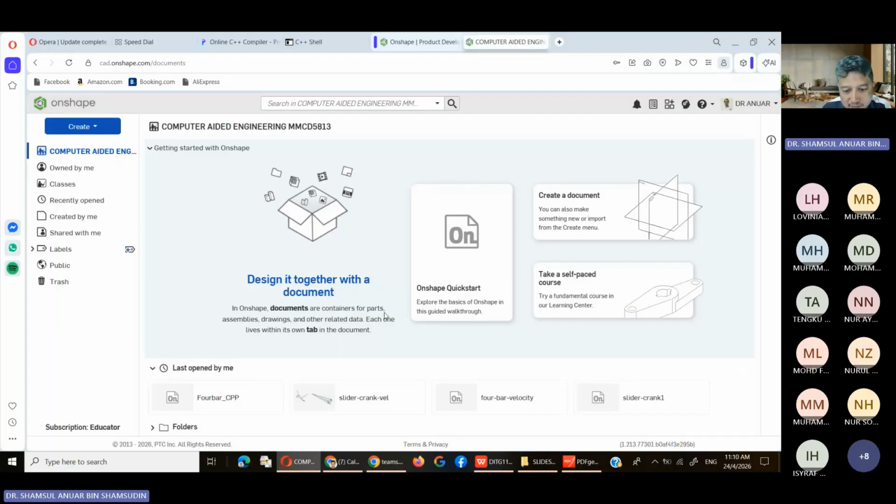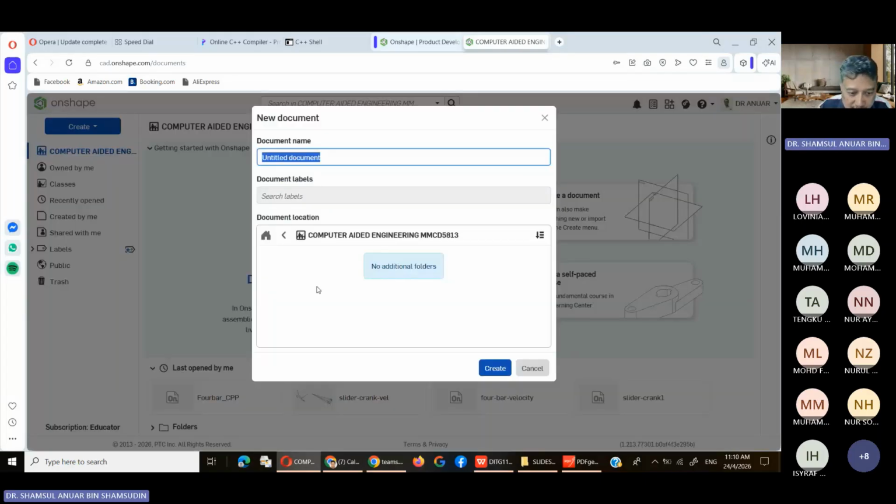Or maybe I can do another example. Go to create document, and this one, what is it called? Slider crank, C++.